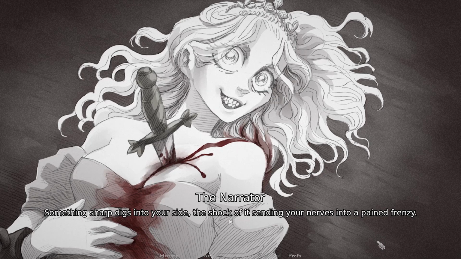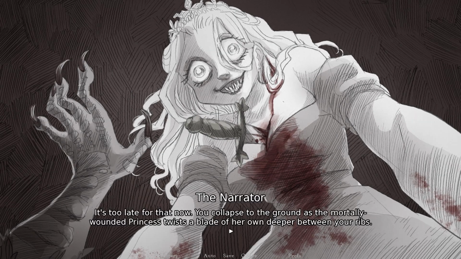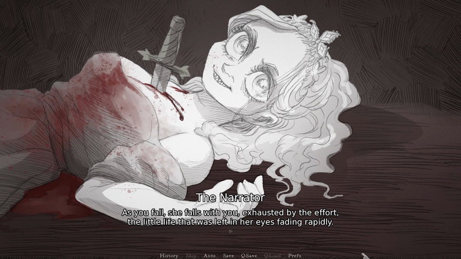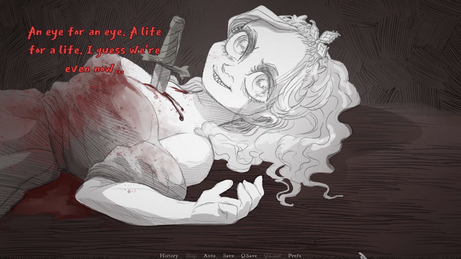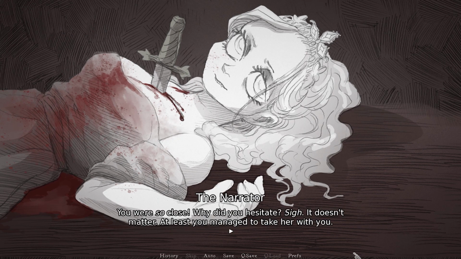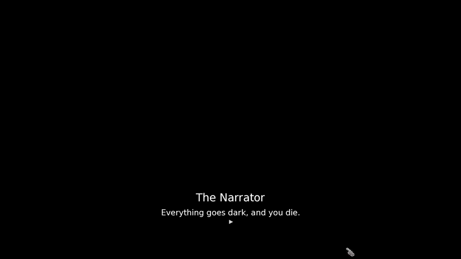Something sharp digs into your side, the shock of it sending your nerves into a pained frenzy. Quick, let's get out of here. It's too late for that now. You collapse to the ground as the mortally wounded princess twists a blade of her own deeper between your ribs. As you fall, she falls with you, exhausted by the effort, the little life that was left in her eyes fading rapidly. An eye for an eye. A life for a life. I guess we're even now. See you around. You were so close. Why did you hesitate? It doesn't matter. At least you managed to take her with you, for whatever that's worth. Everything goes dark, and you die.